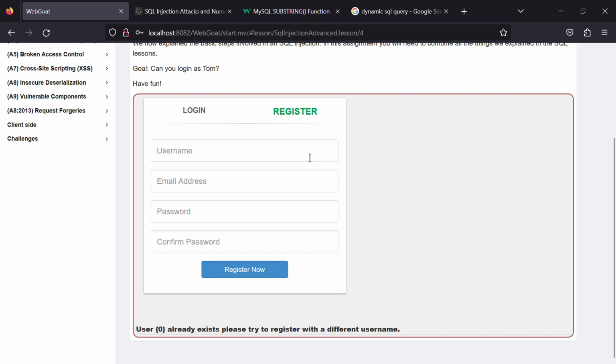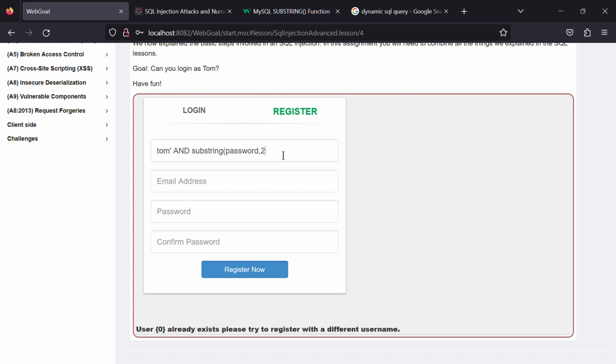Now, after a lot of trial and error, you can go on to find the second character and the third character, and so on and so forth, by using the same method, but this time only changing the number.